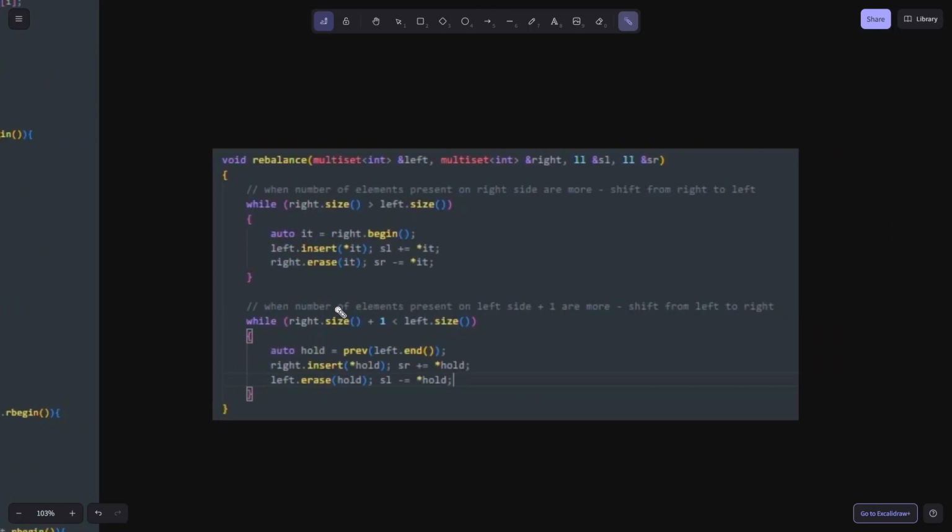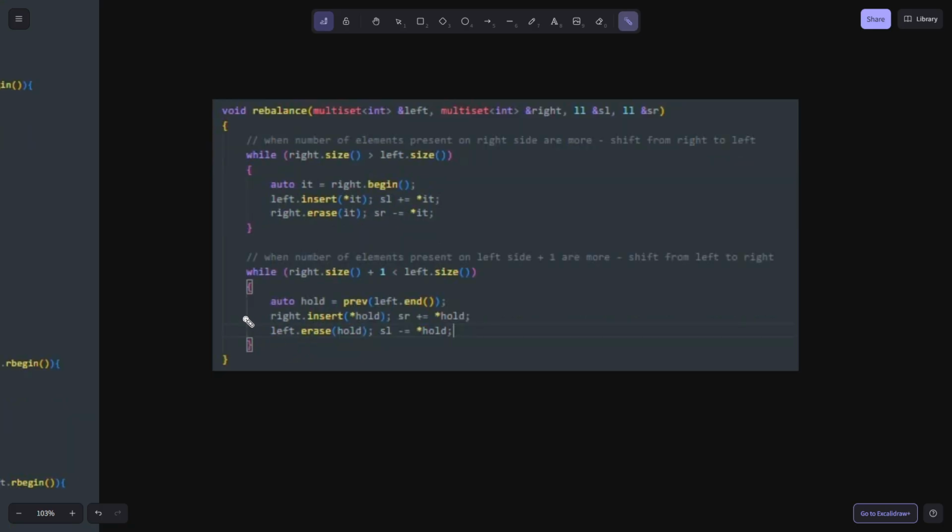And if you remember, this is our rebalance code. In this also I have done one thing: whenever I am inserting an element on the left, I increase the value of SL by that much. Similarly, whenever I am erasing a value from the right, I simply decrease the value of SR. Similarly here also, whenever I am inserting a value in the right, I increase the value of SR, and whenever I am erasing a value from the left multiset, I simply decrease the value of SL by that much.